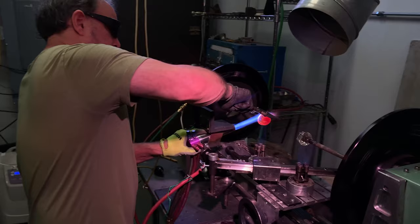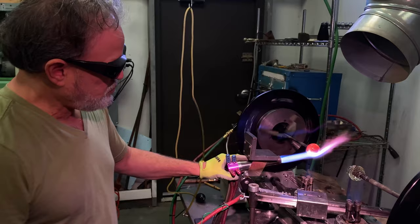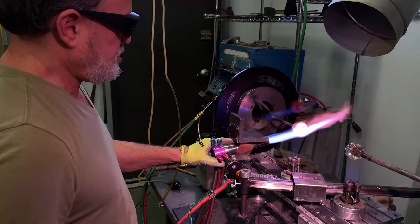So yeah, this is an overlay. A solid color overlay, pretty easy on the lathe. You notice I just put a gather on the top and just marvered it all the way back and around. Yeah, I really love watching that.